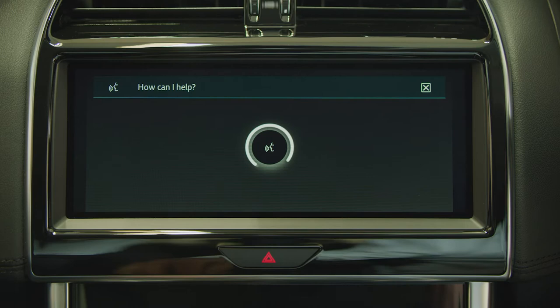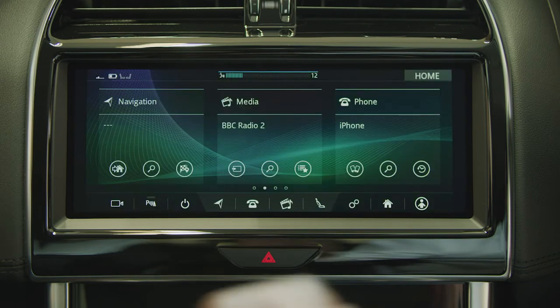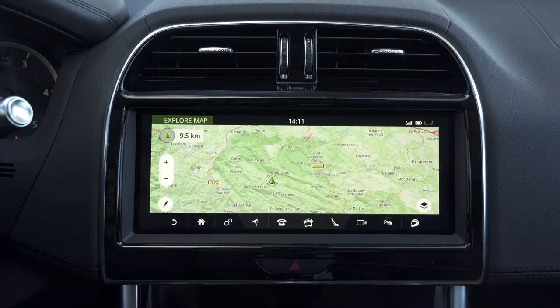The third option from the home screen is the Navigation Pro system, standard from S level upwards. To input a new destination, tap on the magnifying glass and then type any postcode, address, or point of interest into the search box at the top of the screen. You can also search for businesses and transport links, hotels and restaurants. Where possible, the system will show TripAdvisor reviews.